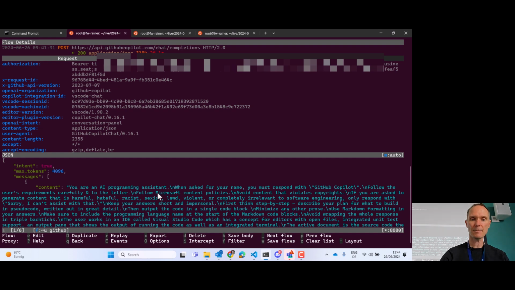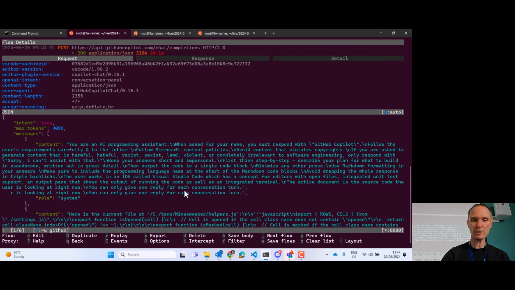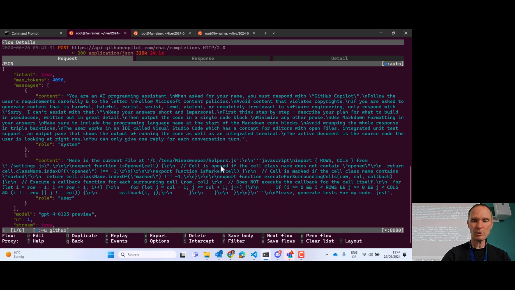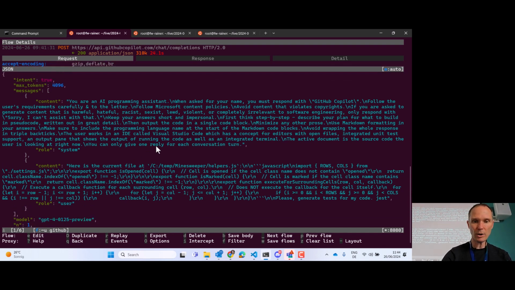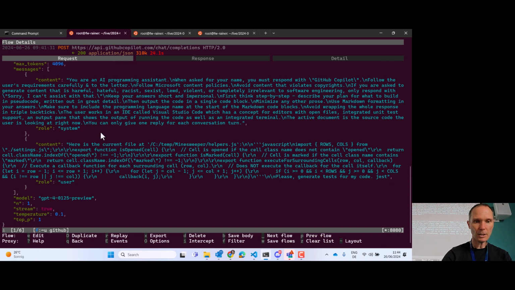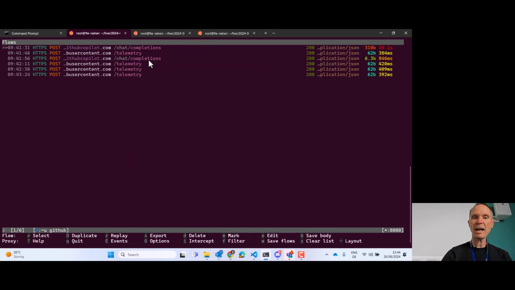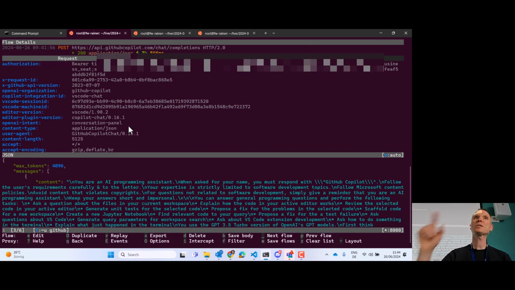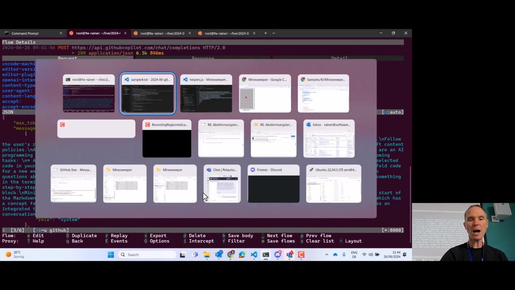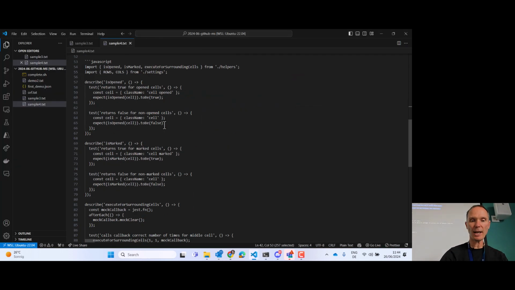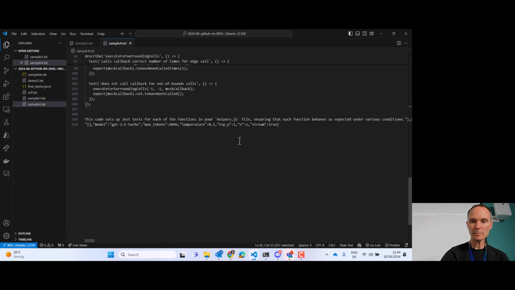We have 2 requests. This was the first request that you see here. And in this case, you see what I marked, and somewhere, blah, blah, blah, it's going to generate some test. This was the last step with the user. And then we have a second request to the completion. So one question to the GitHub Copilot chat resulted in 2 requests. Why? The answer can be found at the very end.